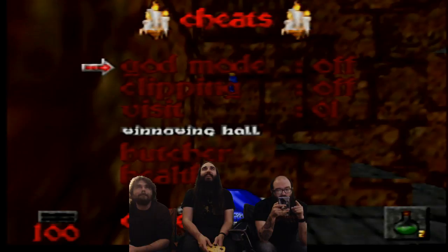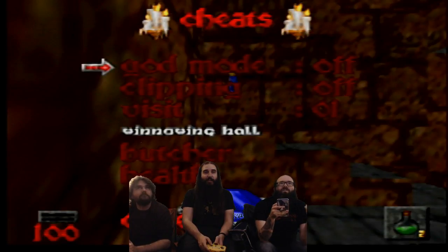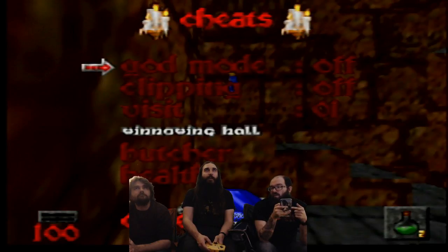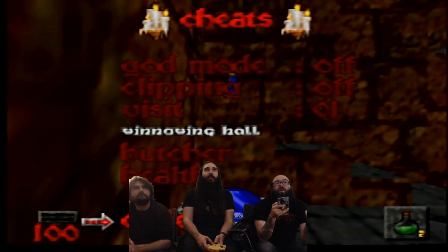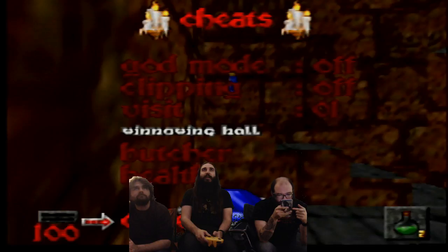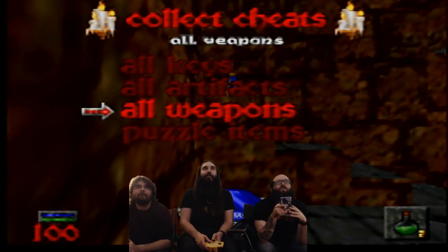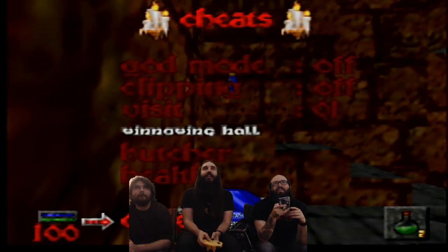Alright. To unlock... because you don't need God mode or anything. You need all weapons. Okay, enter the cheat menu and immediately press... you might need to back out of the cheat menu and go back to the... Yeah. Tell me it first. Alright. C right, C up, and C down, and C down. Right, up, down, down. Okay. Yeah. Alright, I heard a thing. That's all weapons. Cool. Clippy. Butcher. I'm not quite sure what Butcher does. Collect. Oh, yeah, look at that. Oh, there we go. Collect. Oh, all weapons. Bam. Cool, now you have all the weapons. Great. Nice.